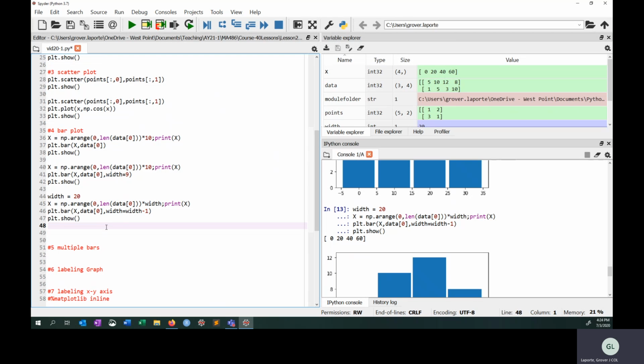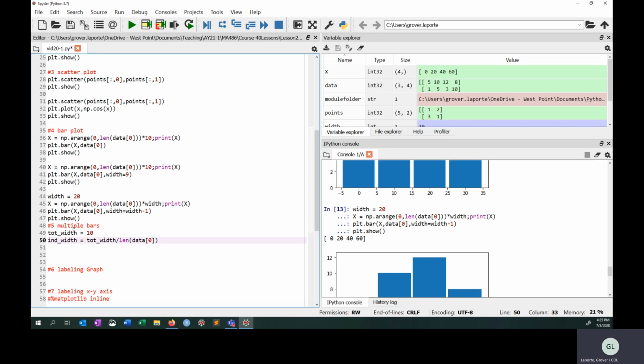What if I want to then do multiple bars? So that's the next problem. Let's see, I'm going to just go, total width is equal to the total width of each one of these suckers is that. The individual width is equal to total width divided by length of data 0.